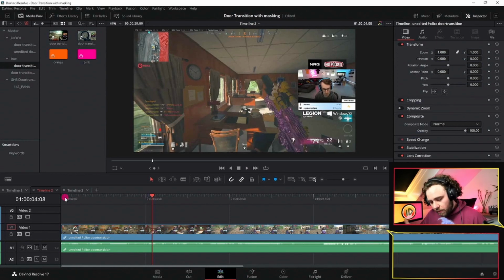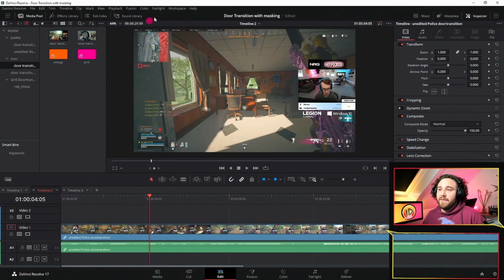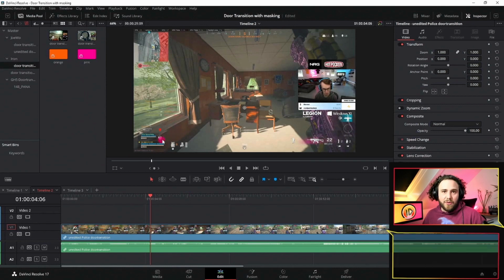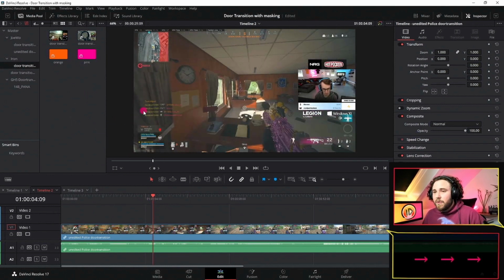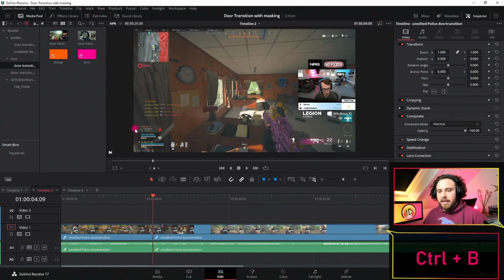All right, we know that we want to go through the door here. And now we need to find the best spot. More like the last spot where the doors are still visible. Here's a door. On the right hand side is no door anymore. And now the door is gone. And we want to have the last frame where the door is gone. We can go like two forward. Let's go here. And we're just going to make a tiny little cut.